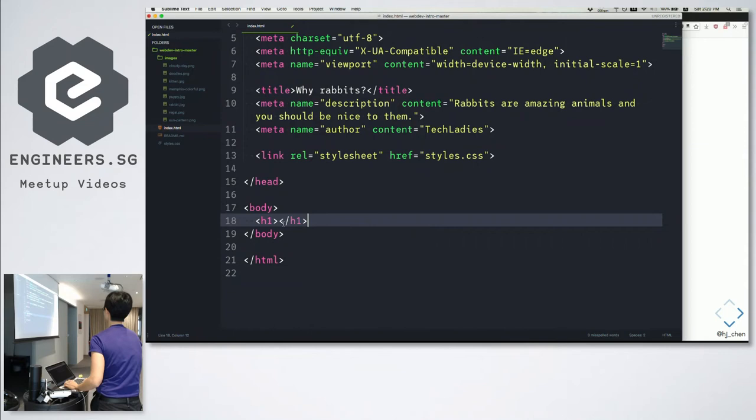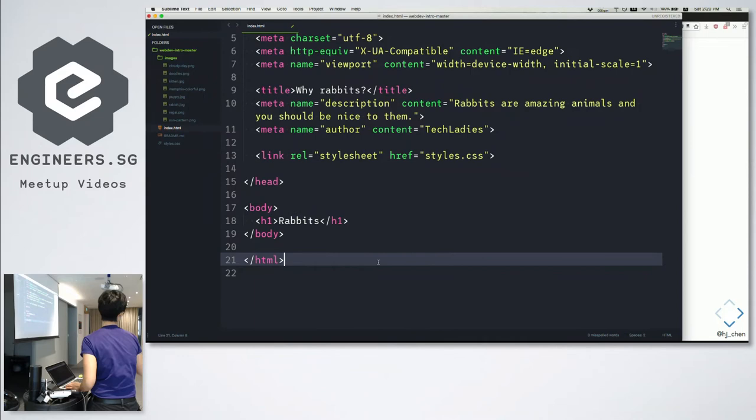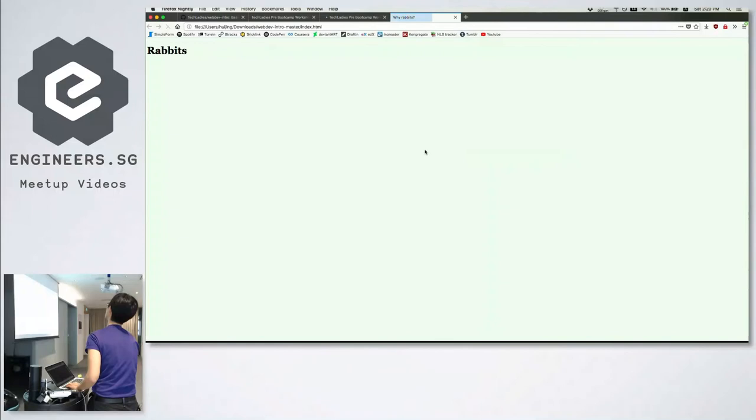So whatever your website is, the topmost level header should be your title. It's structure, right? So obviously you can tell that I have a theme going on here today. My theme is rabbits, you can do anything else. You can make it a personal website if you want. H1. So, okay, that's your first tag.